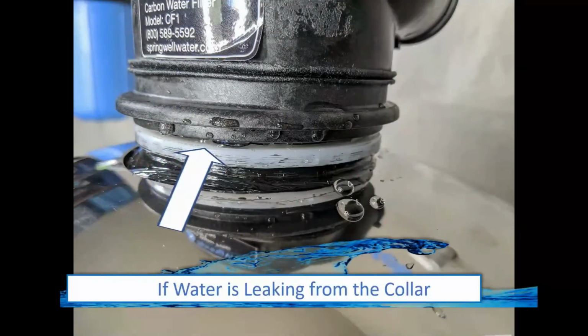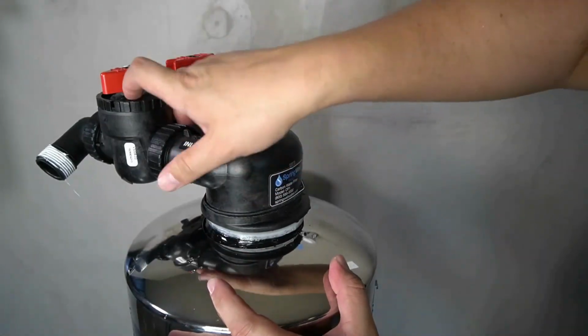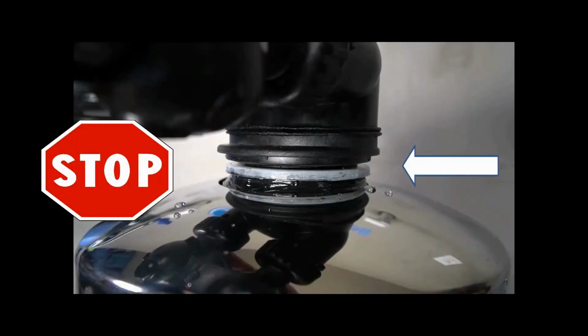If you see water seeping from around the tank head on the carbon filter tank, it's an indication that the tank head is not tight enough or that the O-ring on the inside has become bunched. To solve the issue, you will need to loosen the tank head just enough to get a small gap between the tank head and the top of the tank. Do not loosen the head any further than this or you will run risk of damaging your system.